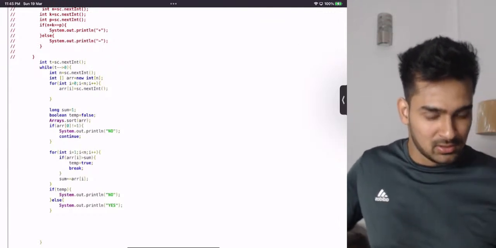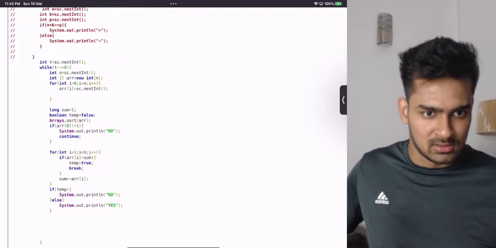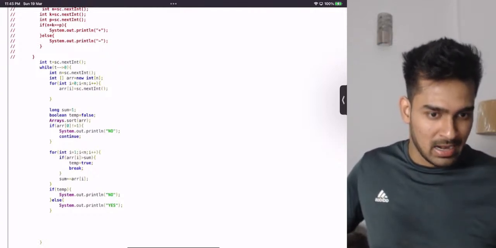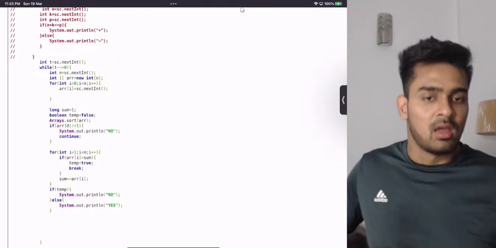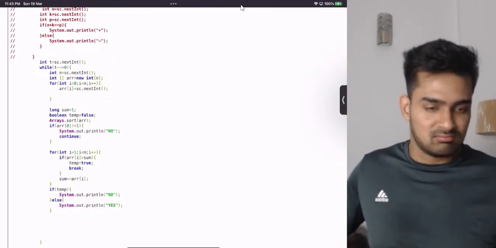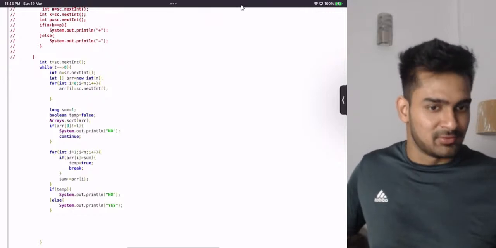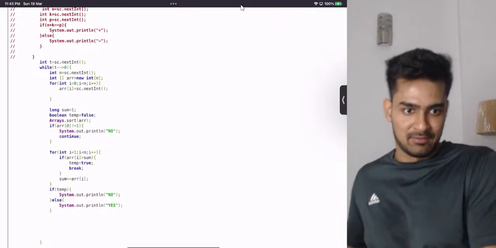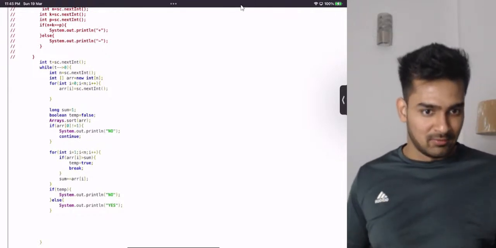Rohan says, okay, how to manage both CP and web for job preparation? I would say, first give some time to either web or CP. That is how I would do it. I won't really be like, okay, half day CP, half day web. That doesn't really work for me.